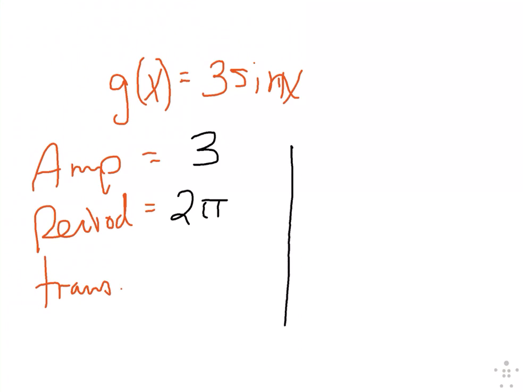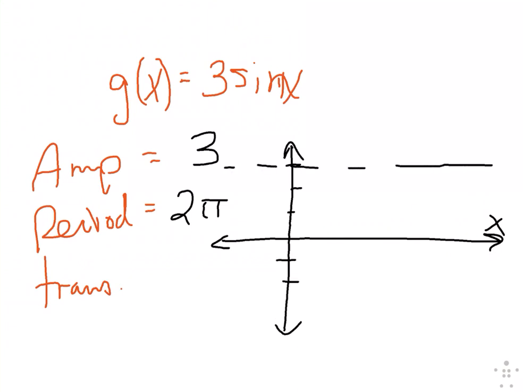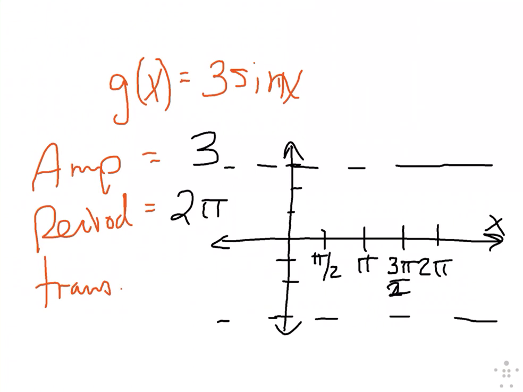So then if I draw my axes, you said the amp was 3. So 1, 2, 3. 1, 2, 3. You also said that the period was 2 pi. What's half of 2? 1, so pi. What's half of 1? 0.5. What's 0.5 plus 0.5 plus 0.5? Not 3/4, that would be 0.25. 0.5 plus 0.5 plus 0.5.